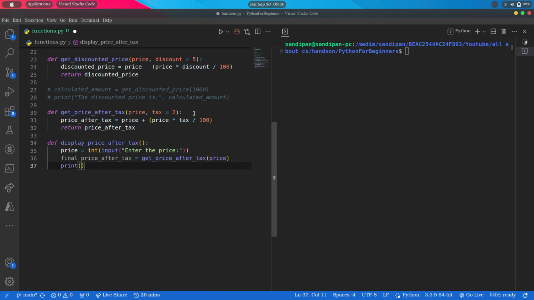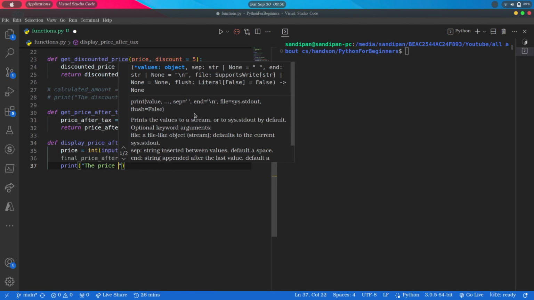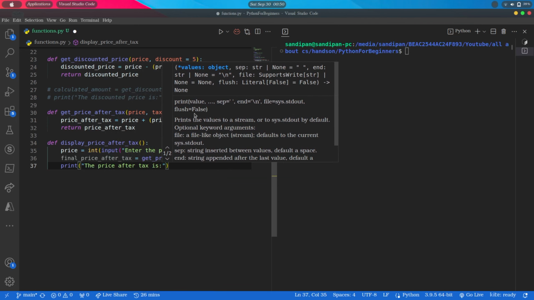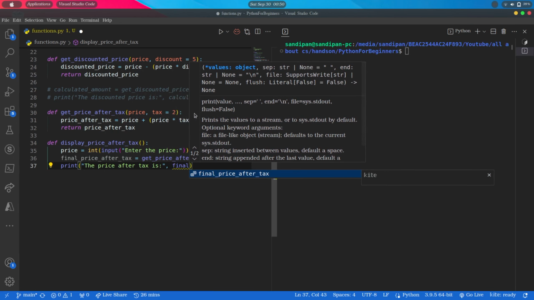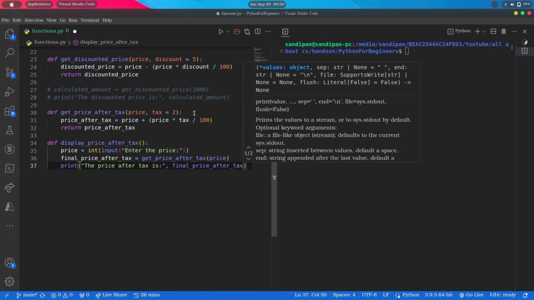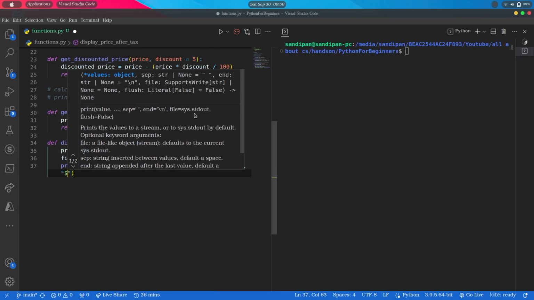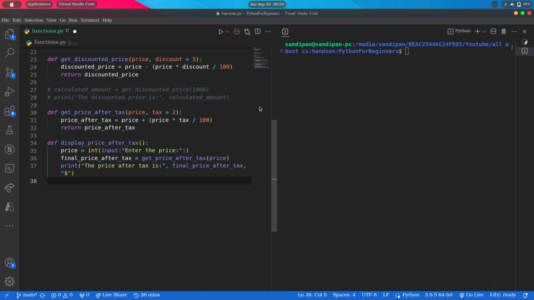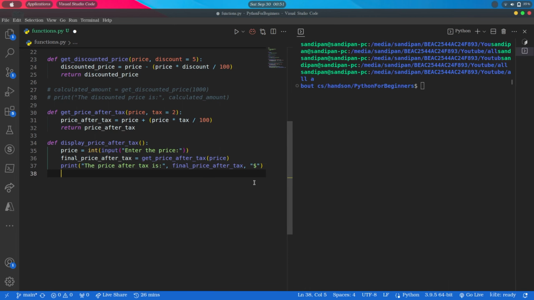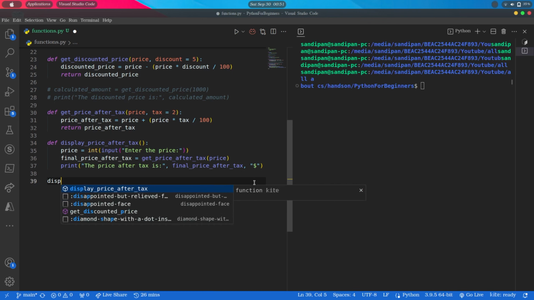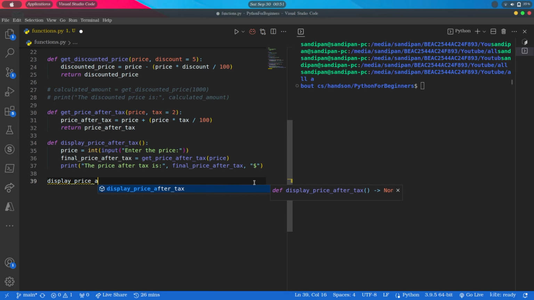Print the price after tax is, final price after tax, and then a dollar symbol. And now from the outside we will call the function like this. Display price after tax, empty parenthesis.